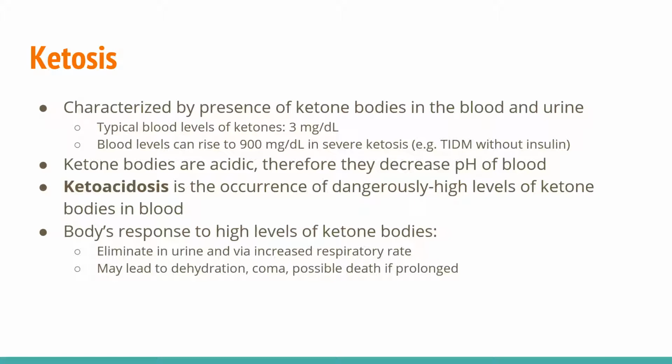And so if we do wind up in the state of severe ketosis or ketoacidosis, we'll see dehydration as a symptom because the body's going to try to pee out those ketone bodies. We might also see an increased respiratory rate because, in converting some of those ketone bodies, we might be producing a lot of carbon dioxide, so increased respiratory rate to get rid of the CO2. And really, if it goes on for a long period of time, it could be deadly, but typically can be reversed, especially with just a little bit of good complex carbohydrate feeding.